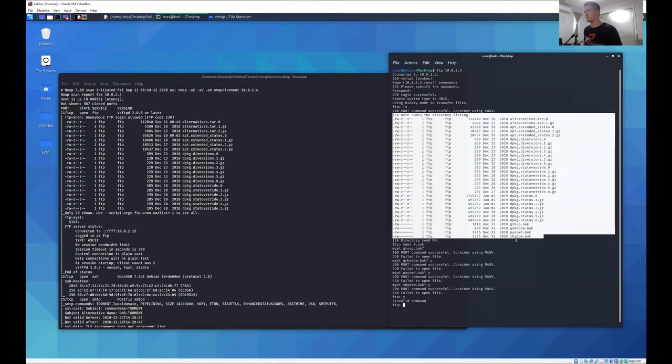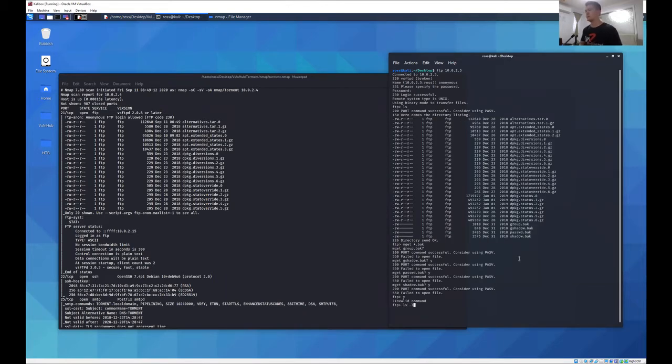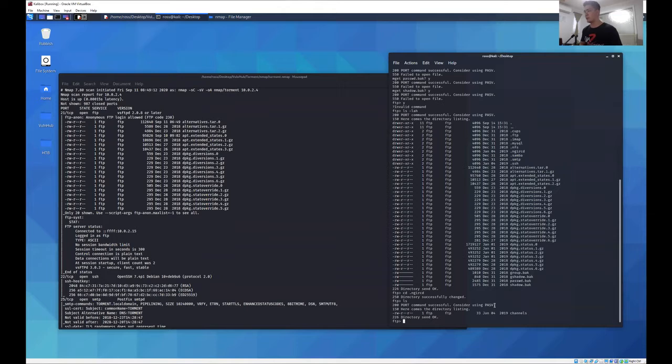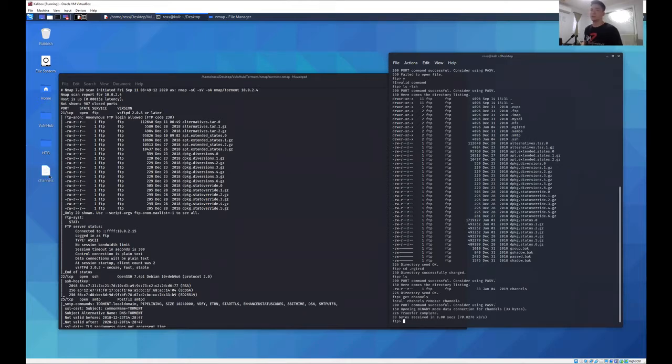Something you might miss just from looking at this is it's not showing the hidden files. So if you go ls -la or ls -lah, you can see there's some random configuration directories. Most of these are empty, but if you look at these 2, they were changed in 2019 when the others were changed in 2018. So we will take a look at those, and there will be some stuff in there. If we cd ngircd and we show the stuff in there, we have channels, which is a file. So we'll just get channels, and then we see it appears on our desktop over here.